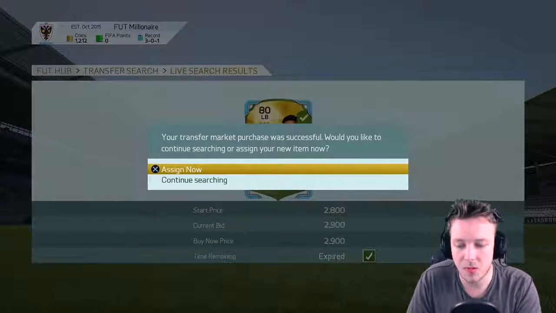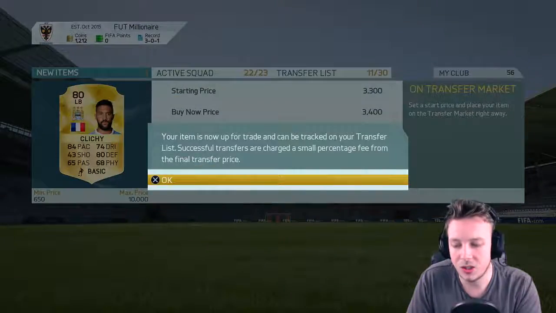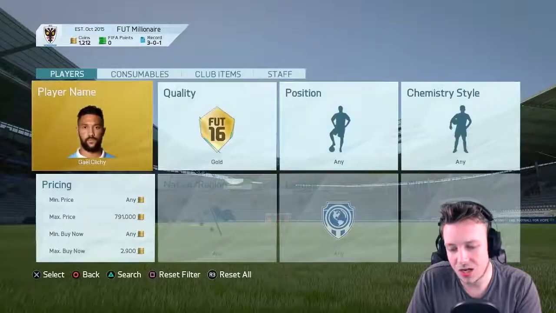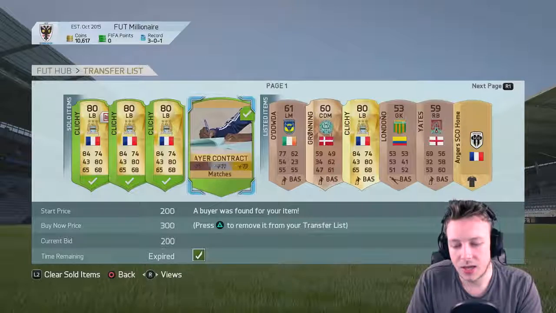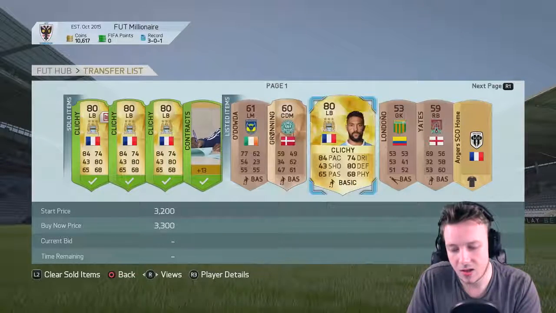We list him up at 3.3, the buy it now at 3.4. So at the moment, we've got 4 Clichys up for sale, and our balance is 1,212. Now, at the time I was recording this, the Clichys weren't selling at 3.4, so I dropped the bin from 3.4 down to 3.3, and all of them sold either 3.2 or 3.3, so they did eventually sell.